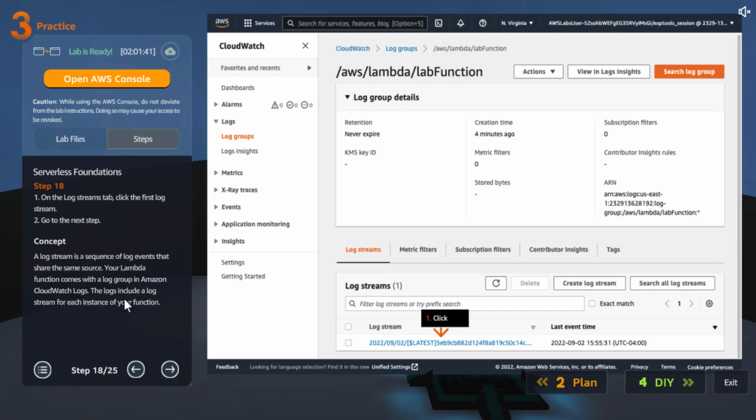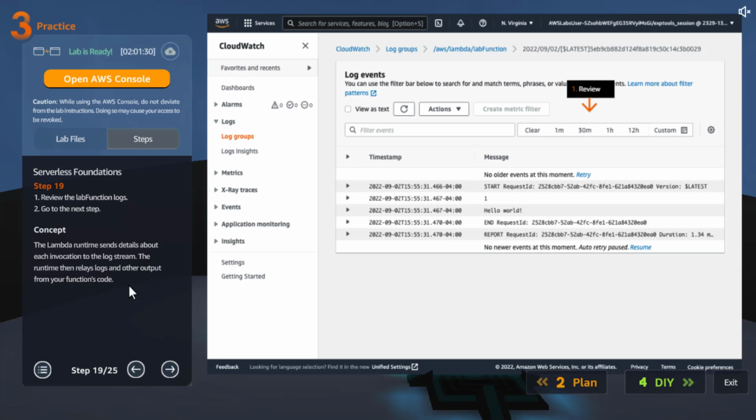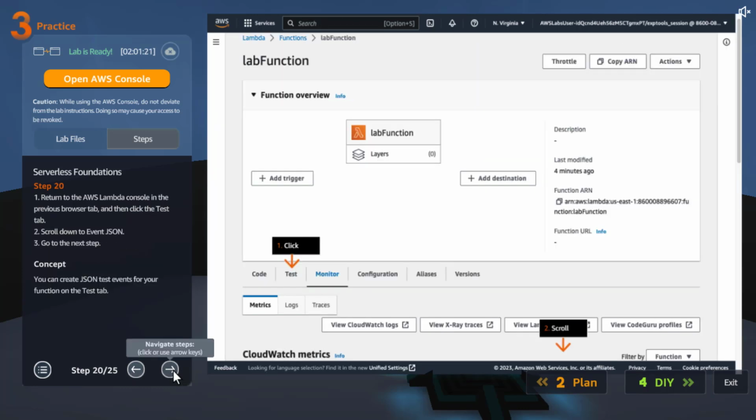The logs include a log stream for each instance of your function. A stream is nothing but, whenever you run, if I run one more time, you will have another stream in log streams. The Lambda runtime sends details about each invocation to the log stream. The runtime then relays logs and other output from your function's code.